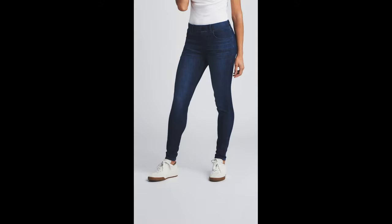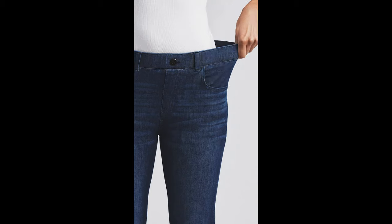And we had Mimi, and Mimi was asking, would this work in the summer? Absolutely, because they are a lightweight denim. They still have over 50% of cotton in the blend of our fabric here, but it's a lighter weight in the fiber of the fabric. So they're naturally gonna make these gorgeous denims lighter weight. They do have the features that our yoga denim has, that four-way stretch that you know and love.